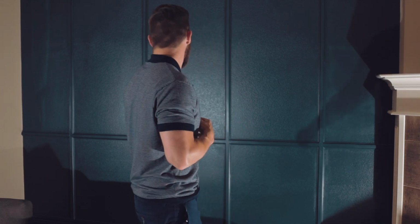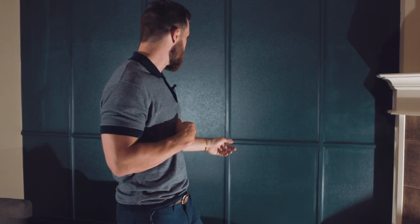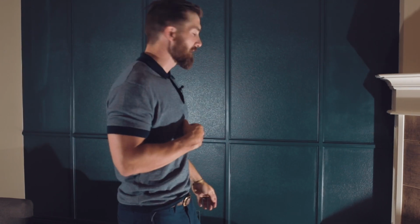Okay guys, we just finished our third accent wall. We're really excited how it turned out. A few little things took a little longer than our last two, but as far as the finished result, we're really excited. It gives an elegant, classic colonial type look. One of my favorite features is the molding. It's a really detailed profile as the baseboard, but having it fully painted from top to bottom gives a cool, unique design look.